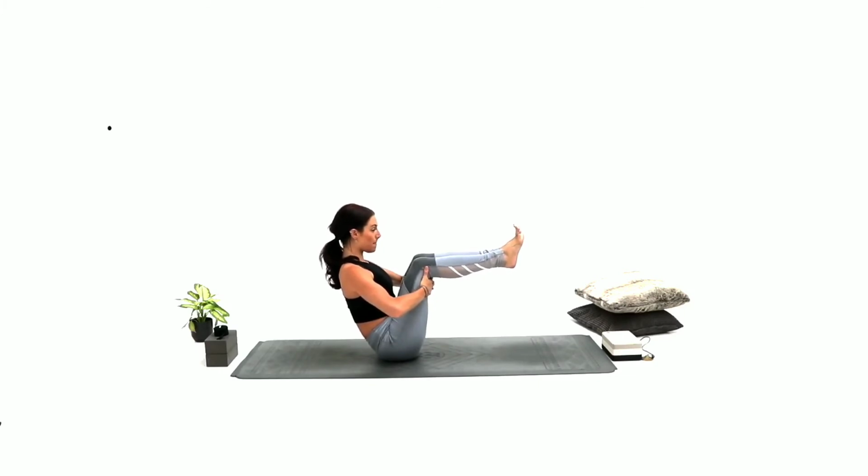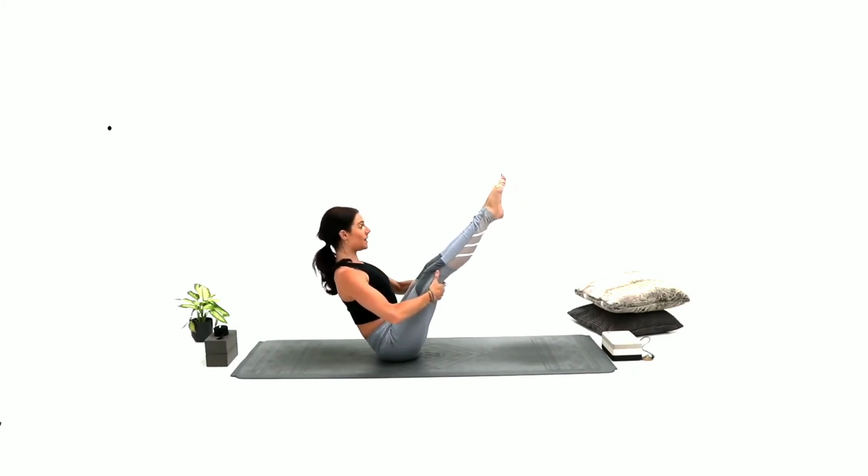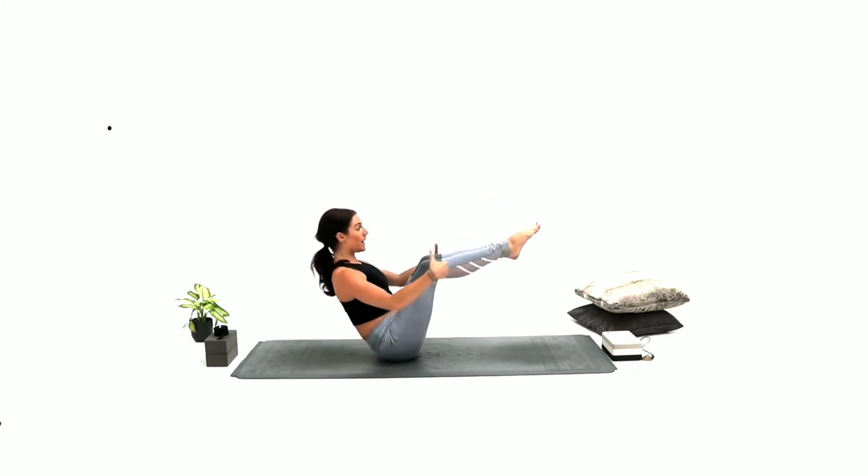Breathing in, breathing out. From this posture, you're welcome to stay and hold here. Perhaps you lengthen through the legs a little bit more. Perhaps you begin to take the arms off. And perhaps you prefer to take a vinyasa.